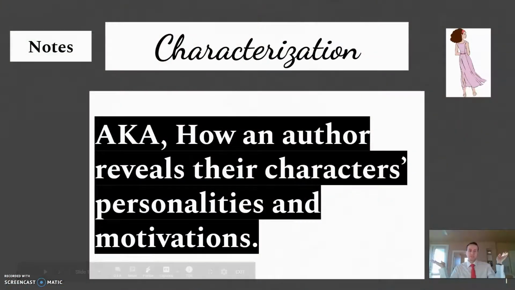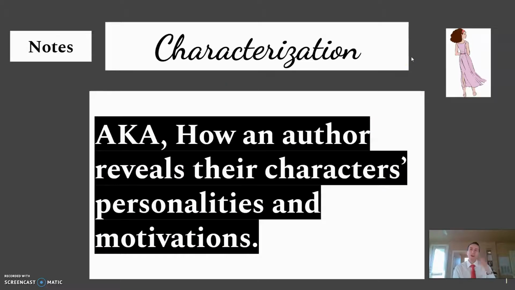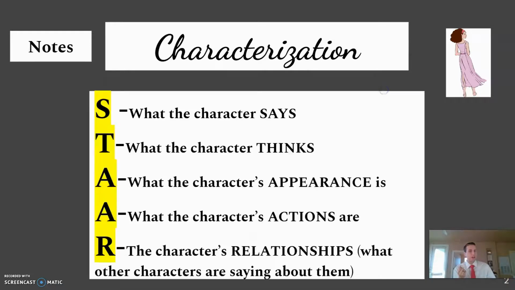So, it's been a while since we've talked about characterization. That's like a way throwback to when we were talking about Romeo and Juliet, which is why, over here, I still have Juliet's little portrait, just to kind of remind you of the good old times. How many of you actually read Romeo and Juliet, by the way? Regardless, characterization, just in review, is how an author reveals their characters' personalities and motivations. So, an author can reveal their characters' inner, deepest, darkest thoughts through 5 different main ways, which I have categorized through the acronym of STAR. Don't worry, it's not the STAR test. You don't have to take that anymore, actually.